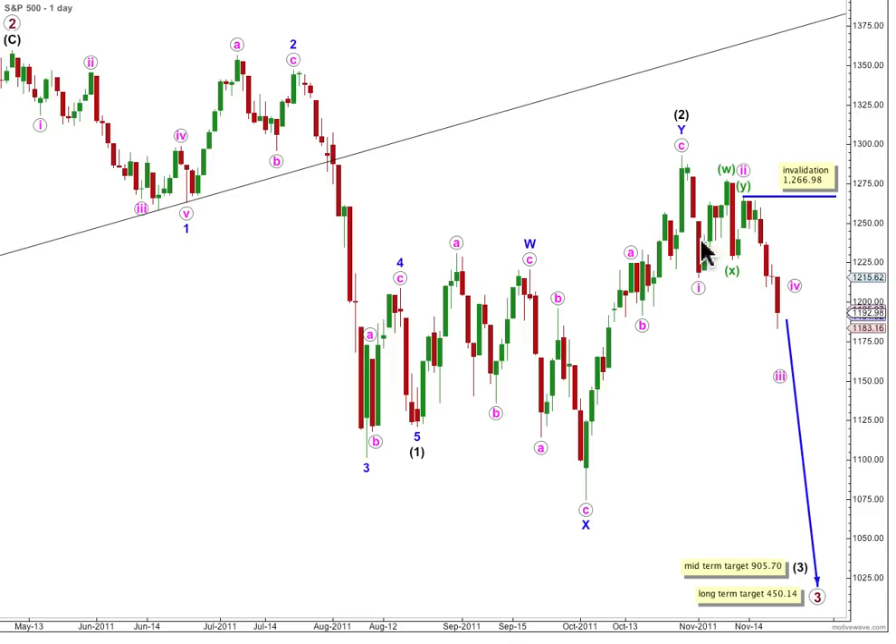Within blue 1 we have pink 1 and 2, and wave 3 pink may possibly be over, or it may be just wave 1 of wave 3. There are several different interpretations for this downwards movement, and I have two hourly wave counts for you today. What's most likely is it's not quite complete, and we're going to see a little bit more downwards movement. I'm basing that assumption mostly on the wave length so far — it's only just a little bit longer than wave 1 pink, and we would really expect it to be more likely 1.618 the length of wave 1 pink.